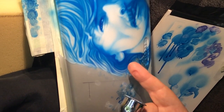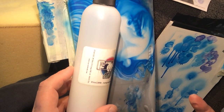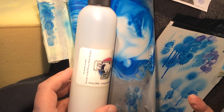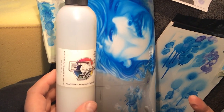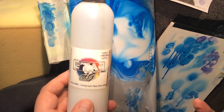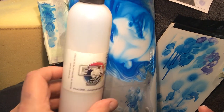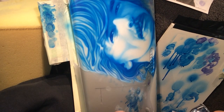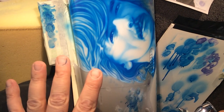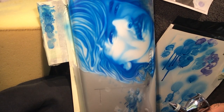Now normally in solvent based paint you'd use an intercoat. I've got this EFX PS AG 2050. It's AG 2050 autograph optifilm, and basically it's kind of an intercoat. I think Createx make one similar as well, but this one's been around a bit longer, and I've tested it and it works really nicely. It's completely water based. You can even thin it down a little bit with water, which is what I've done on a test piece I've tried already.